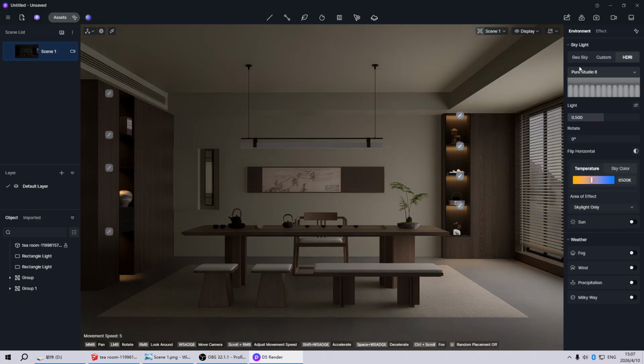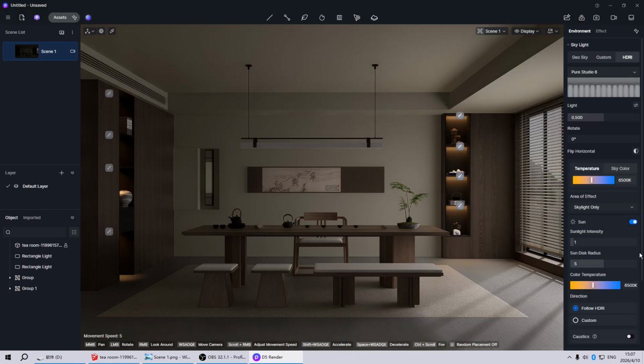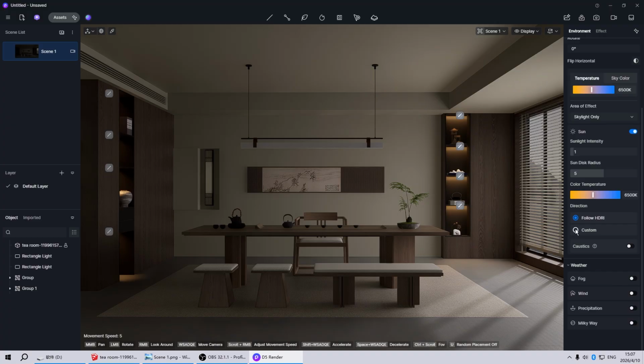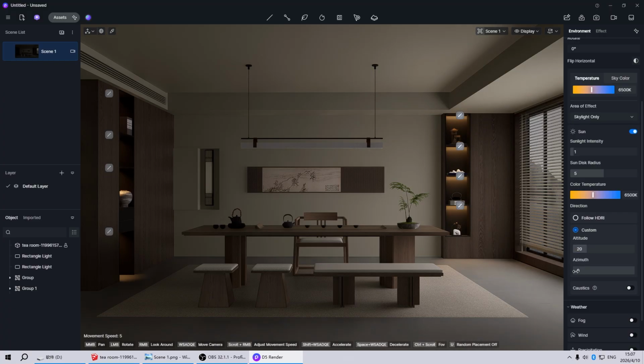Go to environment, sun, turn on sun, custom direction, change to 20, and then rotate the sun. We want the sunlight to cast on the wall.